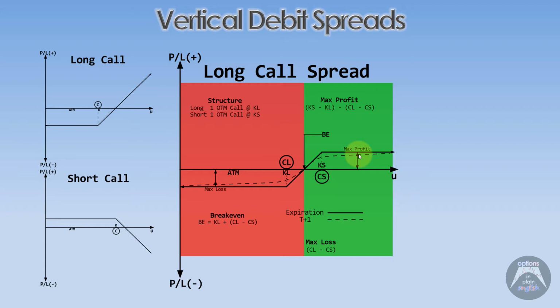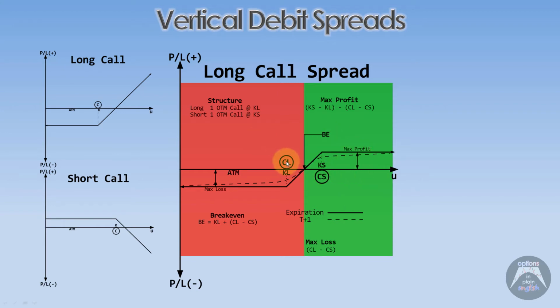Also, you could think that in that case you could just buy calls or buy puts, and yes, you could do that, but like I said, you're going to have to make a bigger investment. At some point, there's going to be some underlyings where the calls are going to be so expensive that you can't afford to buy a call, but you could afford to buy a call spread. So let's go through all the elements here.